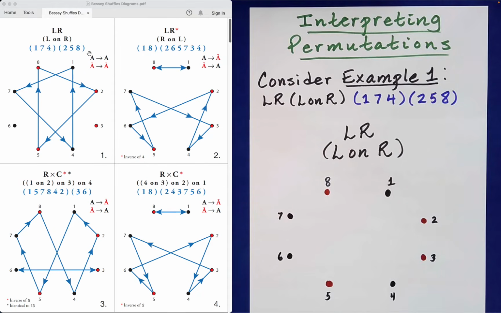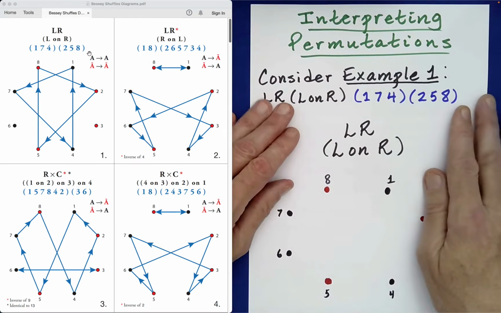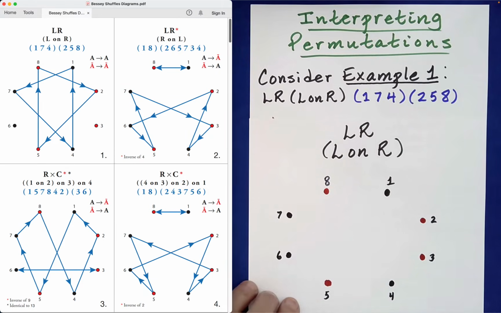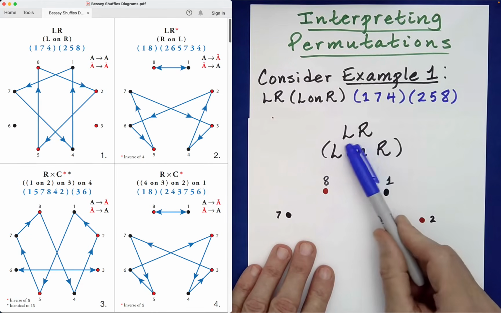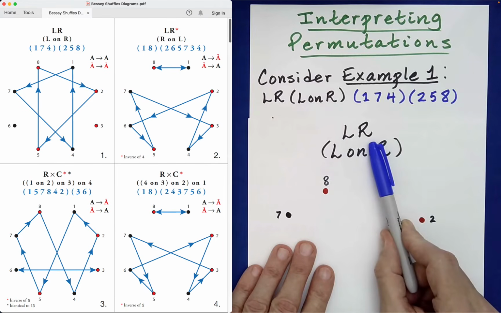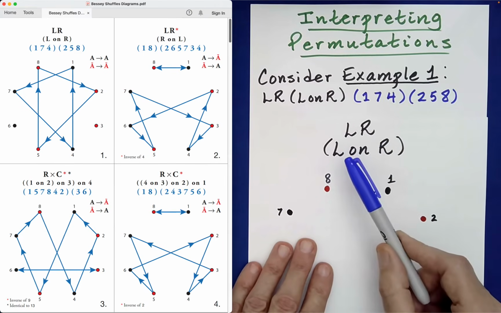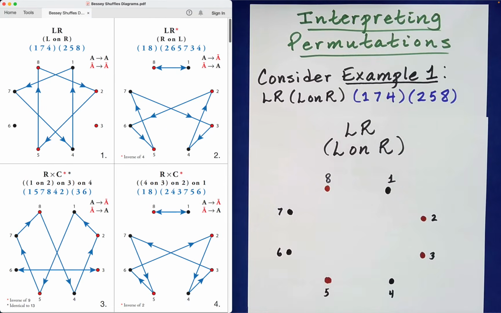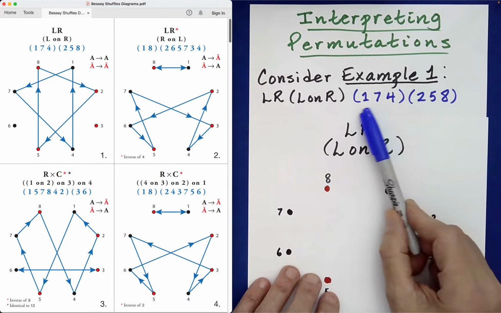So what I thought we would do is go ahead and draw by hand the first Bessey Shuffle diagram on the top left, up over here. We'll do just one of these by hand, just so you can see how it's constructed. Okay, so for this shuffle, the left-right shuffle, on which we stack the left pile on top of the right, as just illustrated, leads to the following permutation.